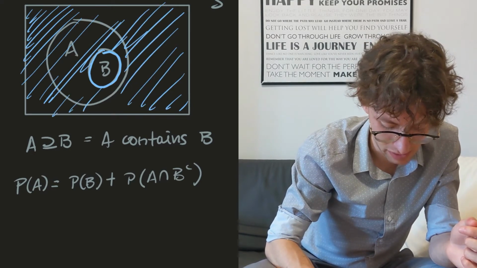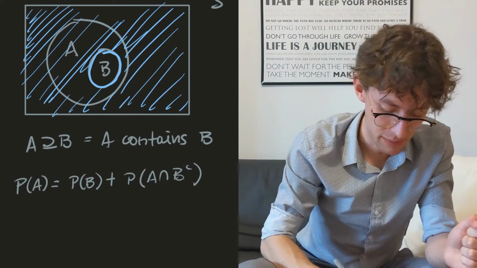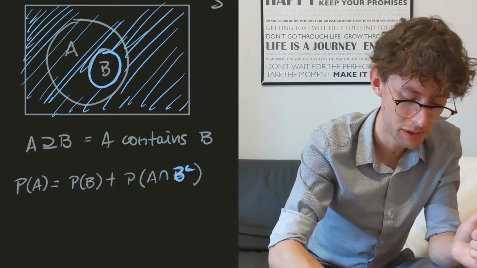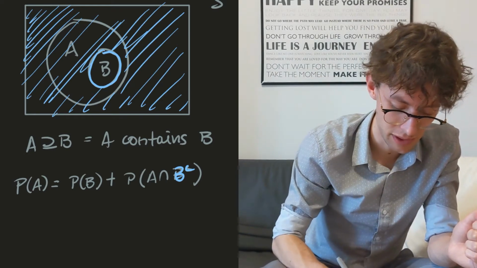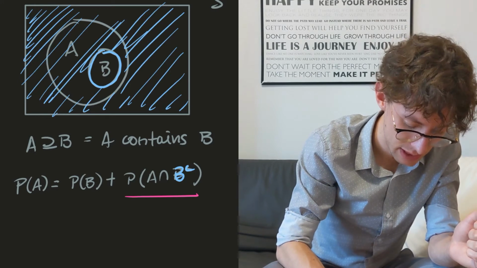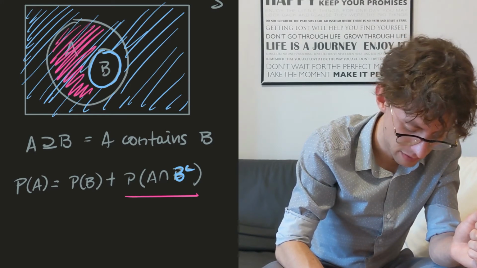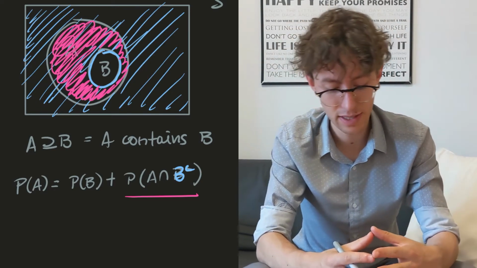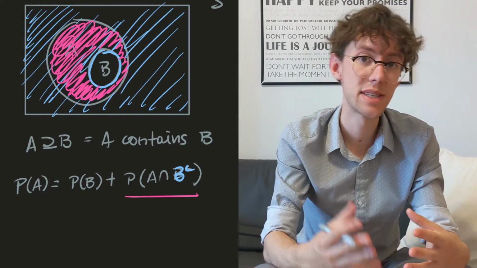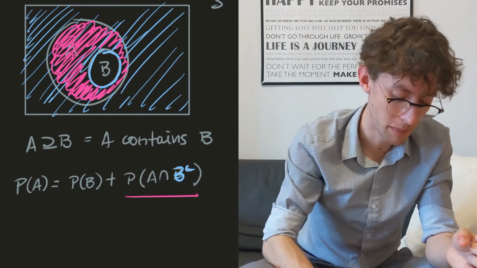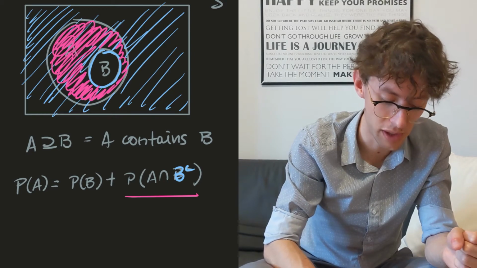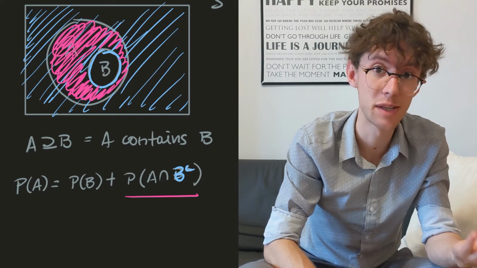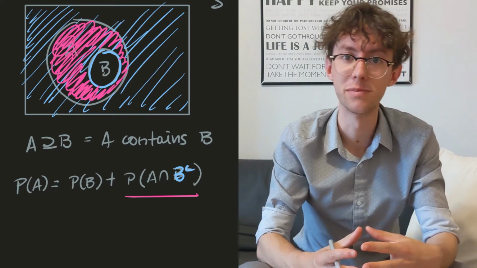But I want the probability of A. When I say the probability of A intersect B complement, what I'm referring to in this Venn diagram is this section of A. All of this outside of B, but that is inside of A. This is the probability of A intersect B complement. So the probability of A, the whole circle, including B, we need to have this A intersect B complement, plus the probability of B, right?